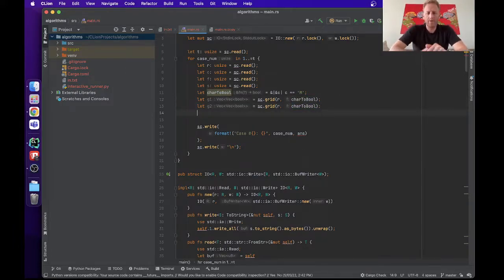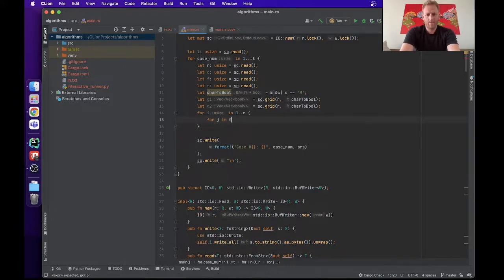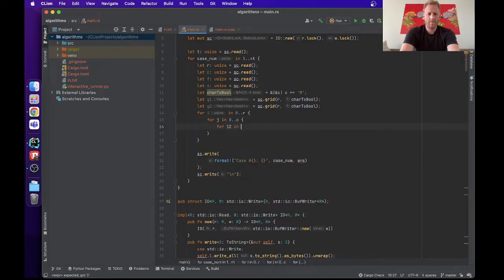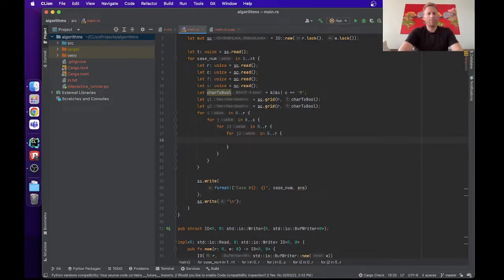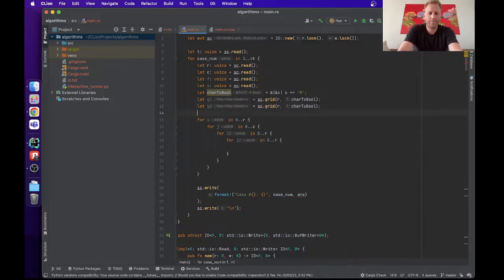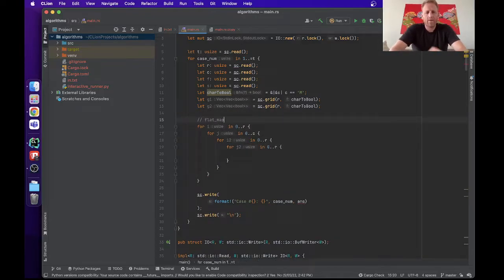Okay, so now we've got our grids. Now you want to iterate through all the pairs. So we could use flat map, which flattens an iterator into its iterator and things like that.